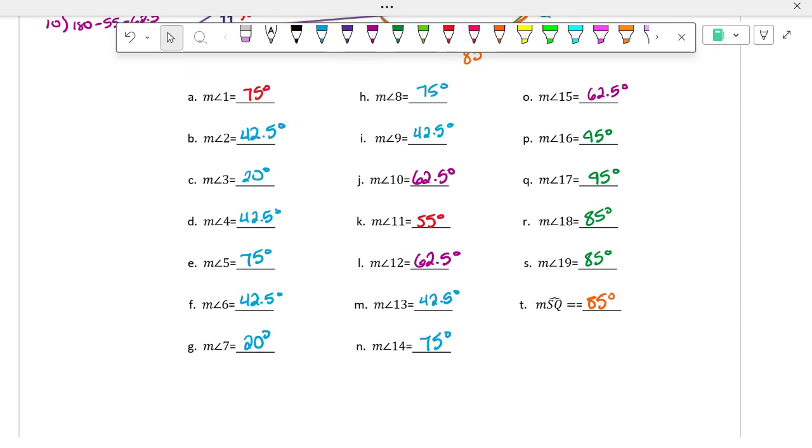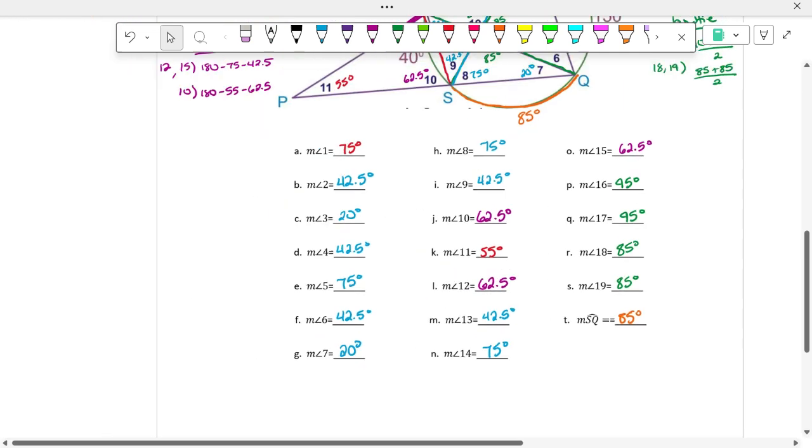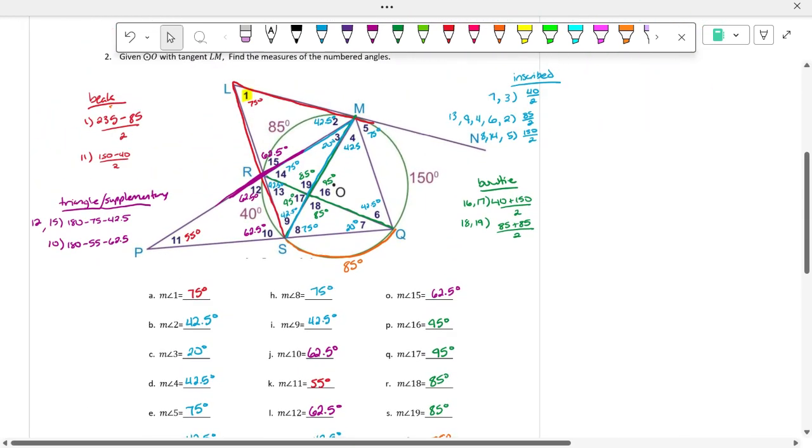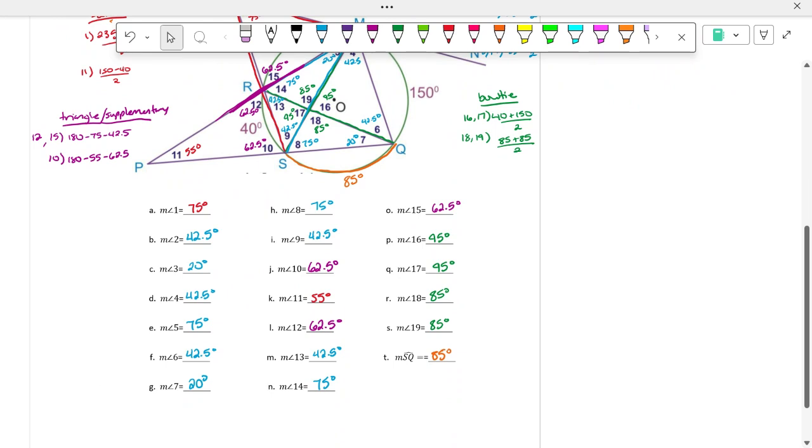All right. And remember, you will have one of these on your test. So we'll have some more practice with this later when we start reviewing. I will give you some big circles to practice with. But you got to get decent at them, because you will have one of these on your test. Not as massive as this one. I think the one on the test is maybe 10 angles you have to find.